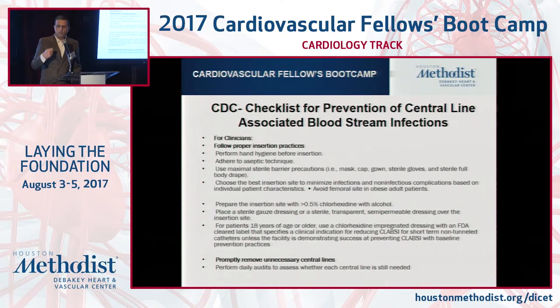We are very good at putting lines in, but we are not very good at getting lines out. The key question is: what is the real reason to keep the central line? Is it convenience? Is it comfort? Or is it true patient management? Please get those lines out. The new outcome measure is that if a patient gets a central line infection within the first seven days of insertion, that ding goes to the team which inserted the line — not the management team. It used to be three days, now it's seven days. Central line infection can contribute up to $30,000 to the cost of care and has a negative outcome from every angle. The patient cannot get discharged from the ICU, floor, or home.